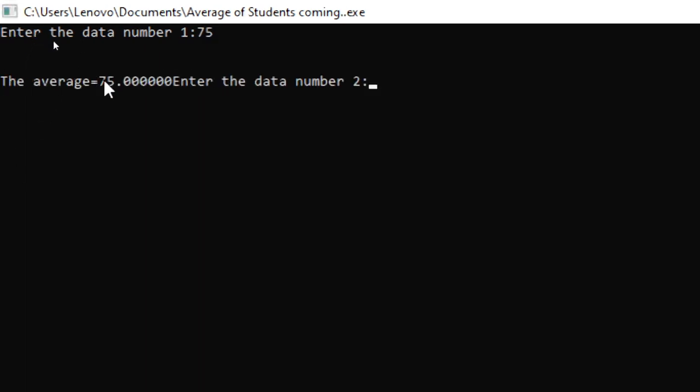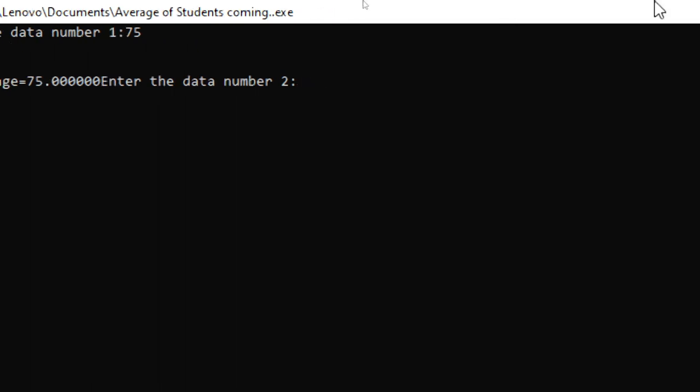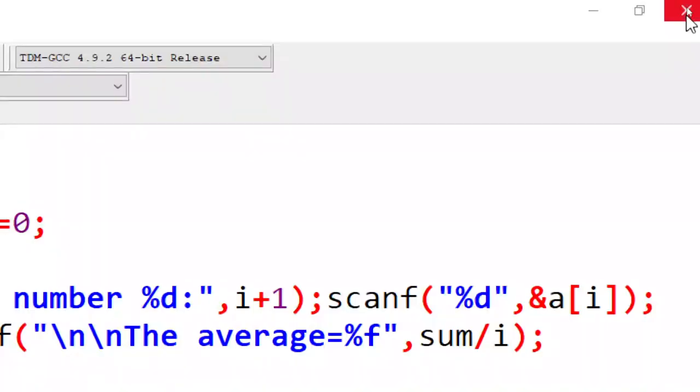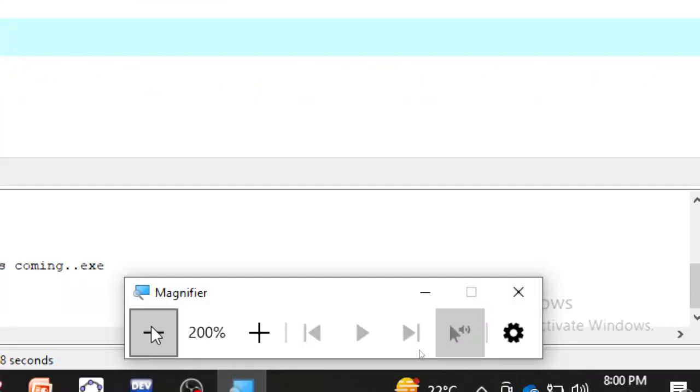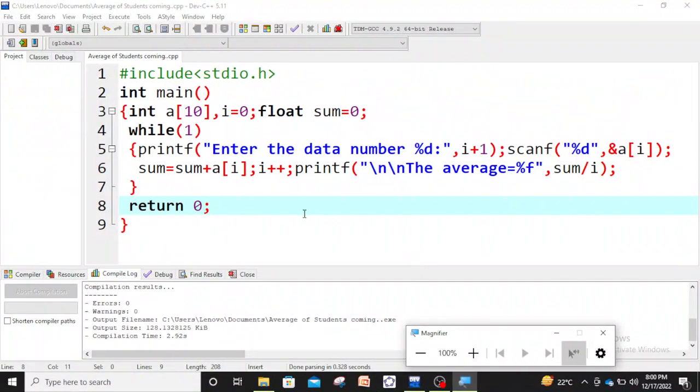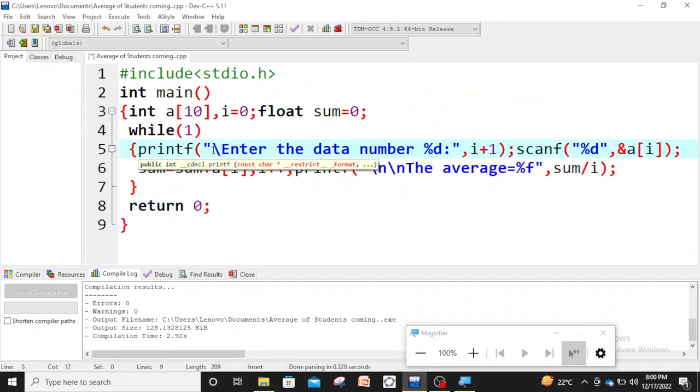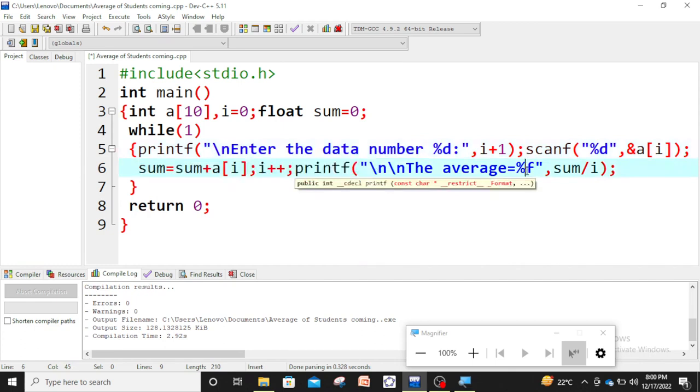For the student here you see 75, and there are large numbers of zeros here, so I modify the present program a little, not too much, a little. The first modification is here, \n, and second I take the average.